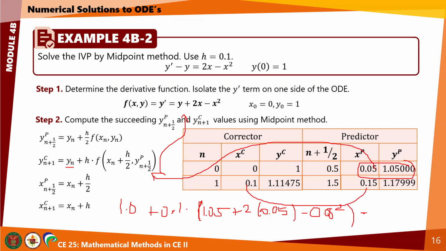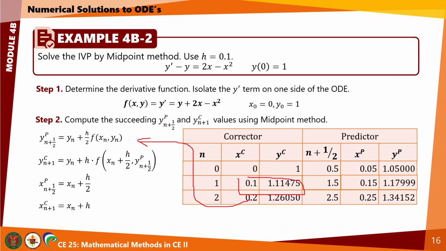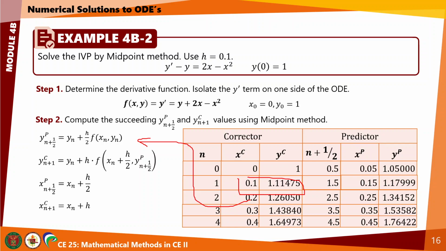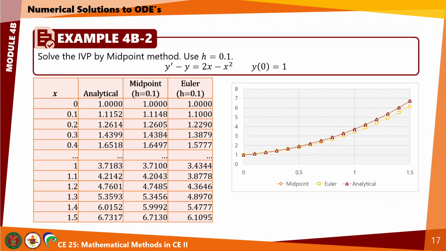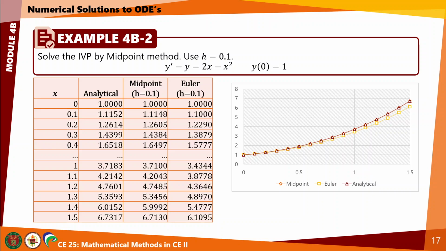Kalahati ng step size natin. Okay, and then, gamitin mo ulit to dun sa formula natin kay predictor. Okay? And so on and so forth until you get to your endpoint. So, sa case na to, tumigil siya pagdating kay 0.45. Okay, pero pwedeng ituloy yan hanggang kay 1.5 like what we plan to do. Okay? So, paulit-ulit lang naman, corrector, predictor, corrector, predictor, corrector, predictor. And then you get these points.